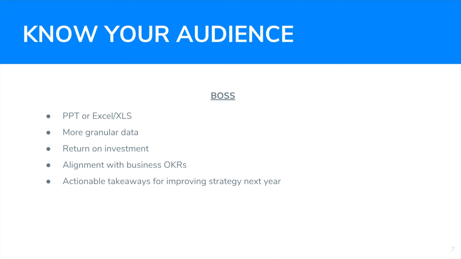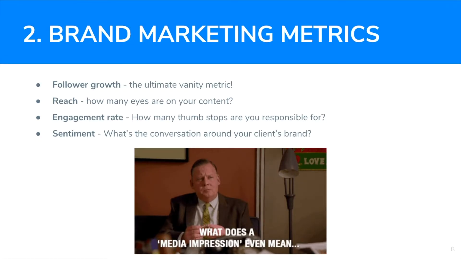First of all, you need to wind it back and ask yourself: what were those objectives? Did your client tell you what they expected from you in 2018? Did they give you clear instructions on what they wanted your social media strategy to achieve? If they did, you know exactly how to structure your report. But if they didn't, you might actually be in a better position than you thought, because a lack of parameters allows you to really emphasize your achievements and downplay what you weren't so successful at.